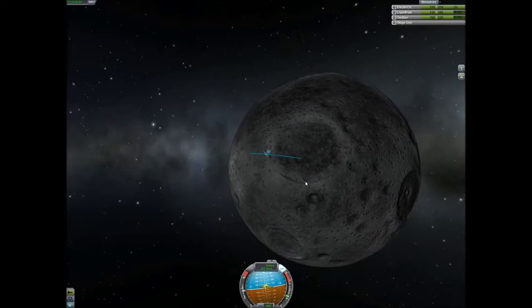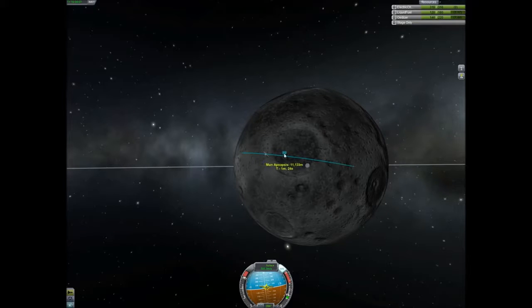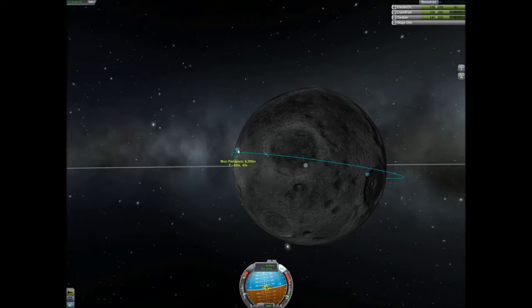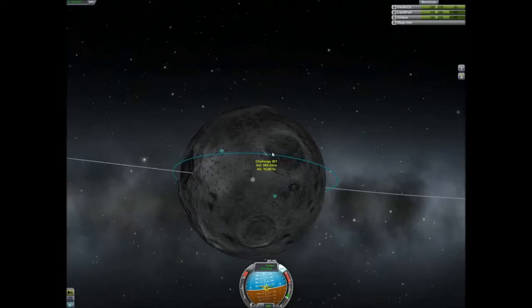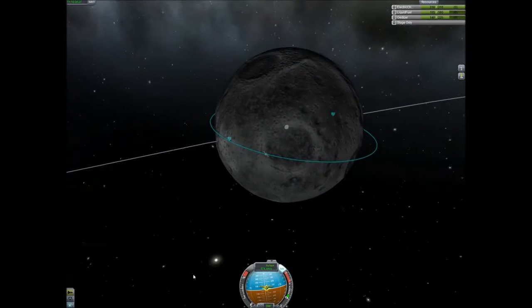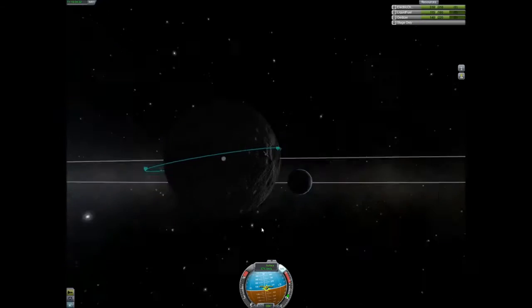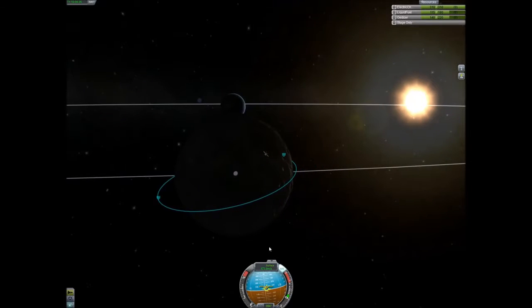Alright, now I don't want to waste a ton of fuel before I even get off the moon, but I also don't want to crash into it. Just get a basic orbit going. That's just fine. Alright. Make sure I don't hit anything. Nope, good. You see that blue line disappear, that's not a good sign. This is going to be a problem though.